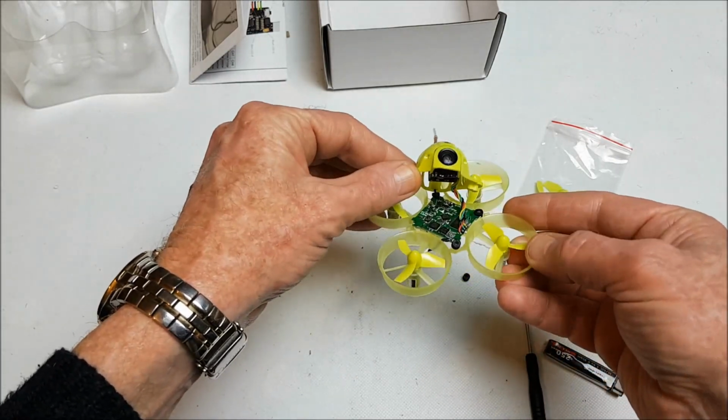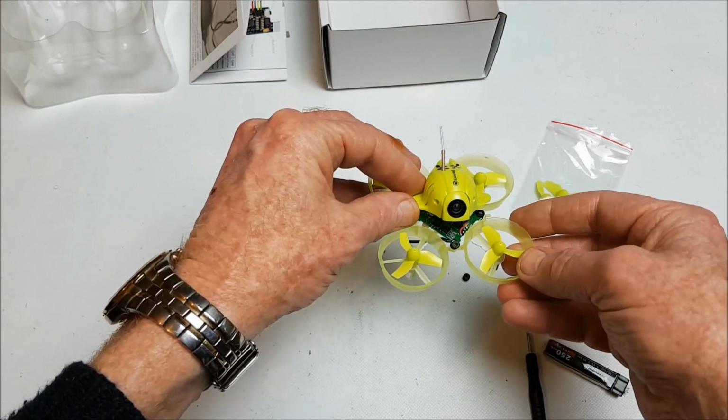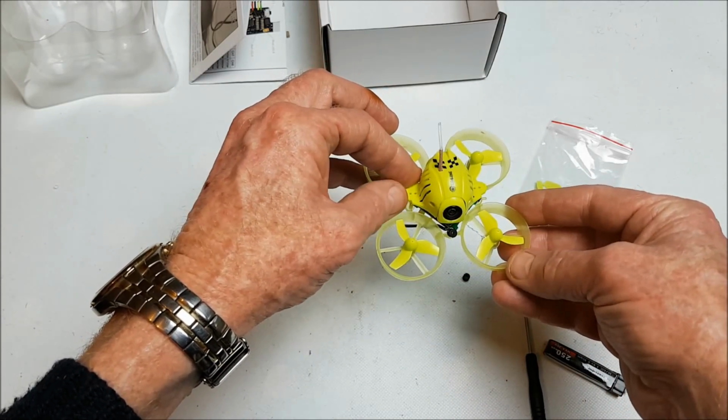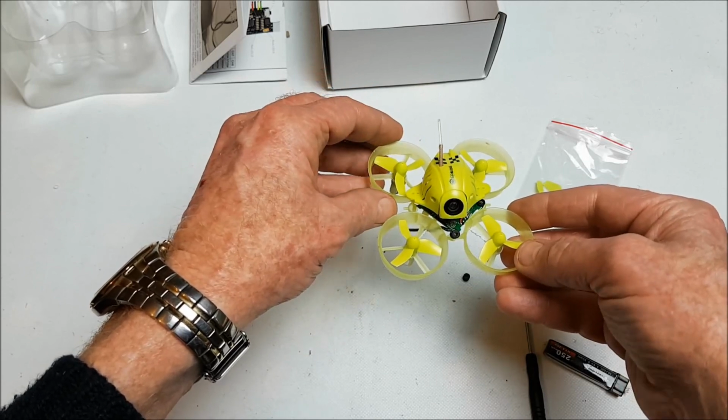So I haven't noticed a buzzer, which is unfortunate. Always nice to have a buzzer on micro drones. They're so tiny. They do drift off and you lose control, it's nice to have a buzzer to be able to find one.